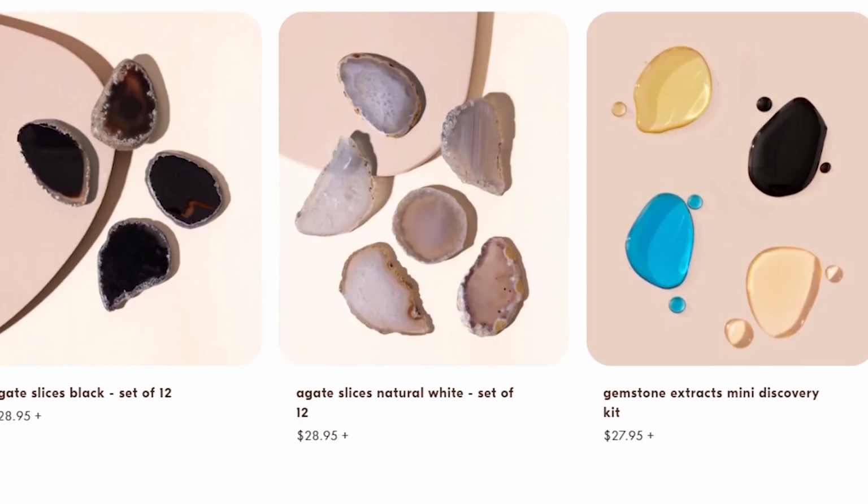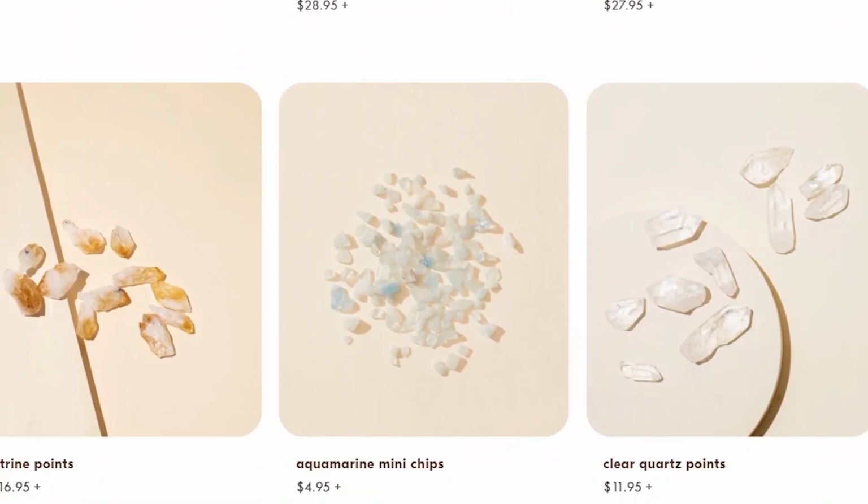Candle embeds and embellishments. That's sort of a general miscellaneous term, but here's a list of some items that it's okay to add to your candles. Again, assuming you're using them properly. Candle safe crystals, gems, and rocks are a few examples of things that you can add.